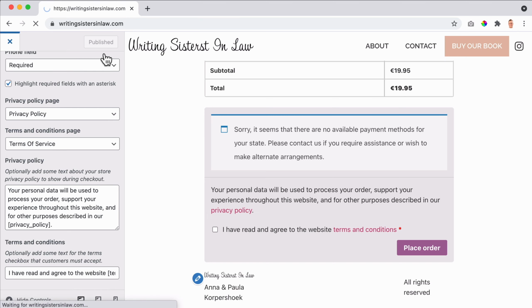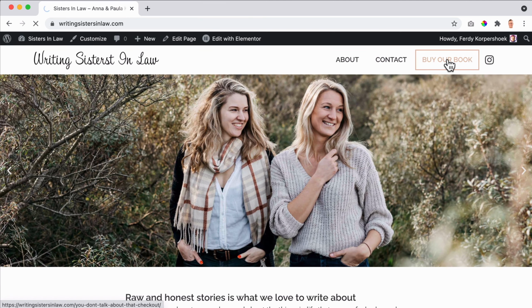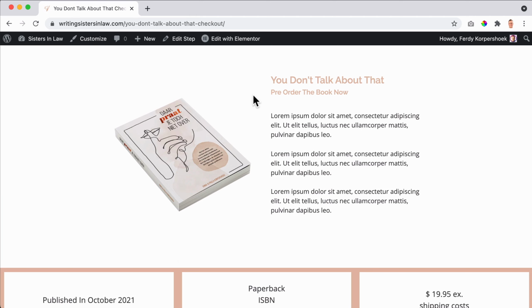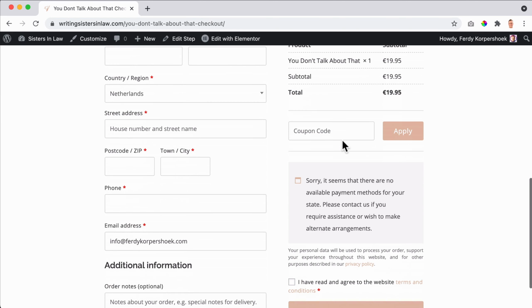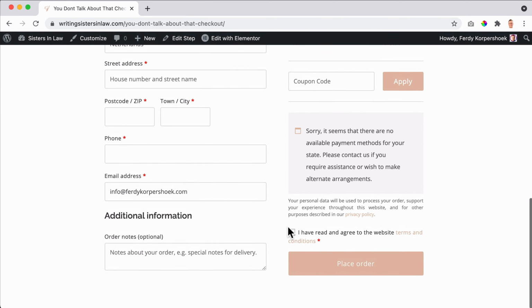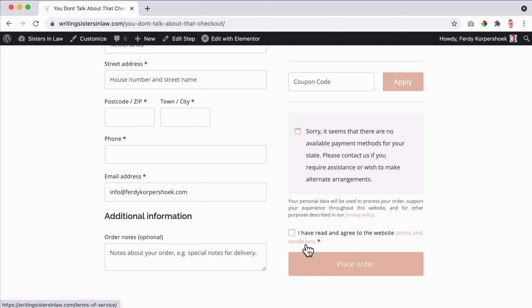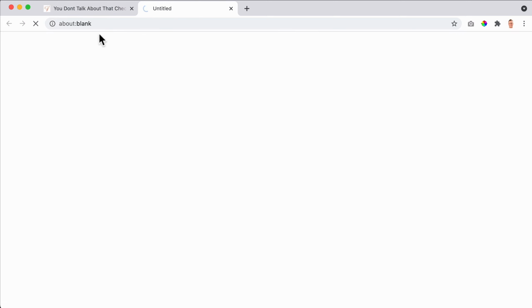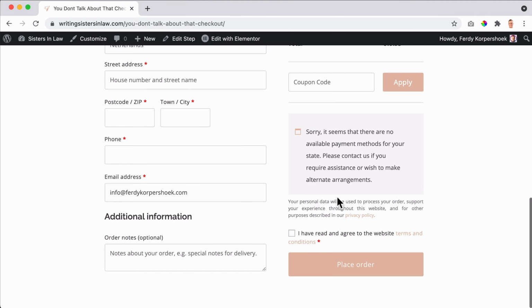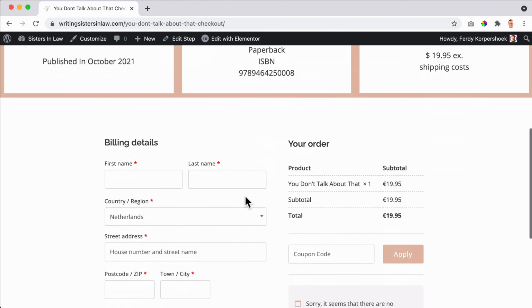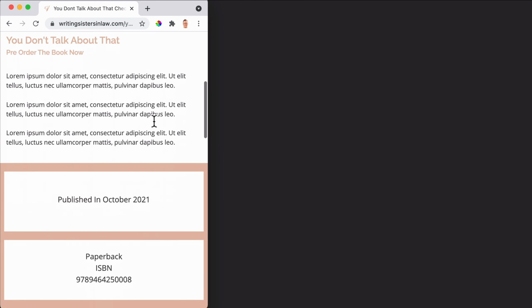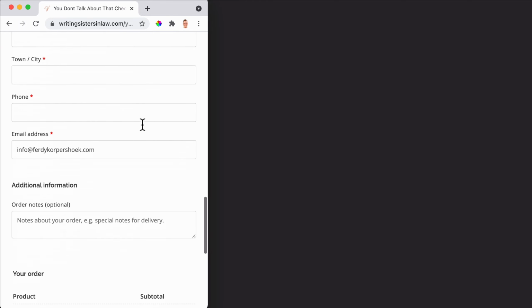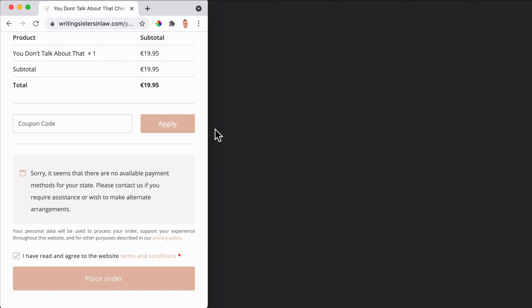Close it. So I think this looks so much better than the default WooCommerce area. Some information, and then we can leave our details. And then we need to agree to the terms of service, terms and conditions. And if you click over here, you will see them in a new tab. So you need to fill those in. And if I make it smaller, doing as if I'm on mobile, it looks great. And people can buy things.